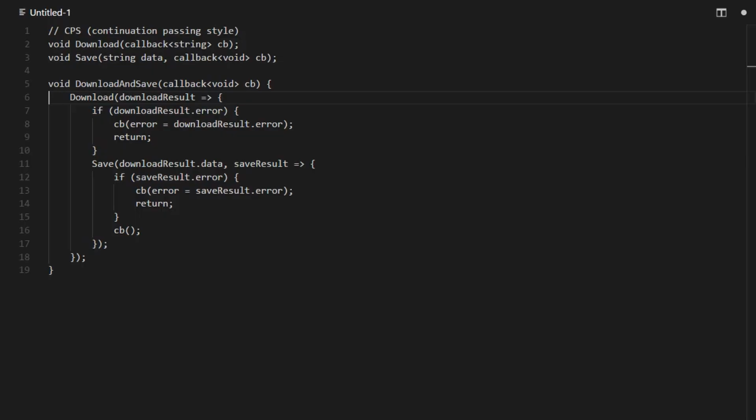And finally, what we're going to look at next time is, just like the event-based asynchronous pattern, any kind of non-trivial logic requires a manual state machine. And we're going to take a look at what that can look like next time. But for now, this is just our basic continuation passing style.